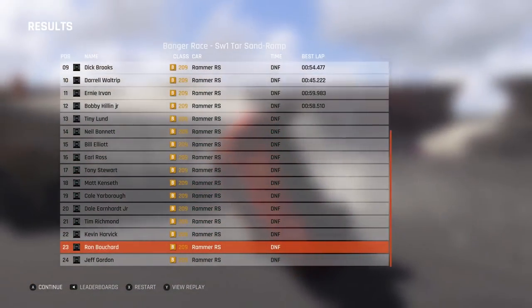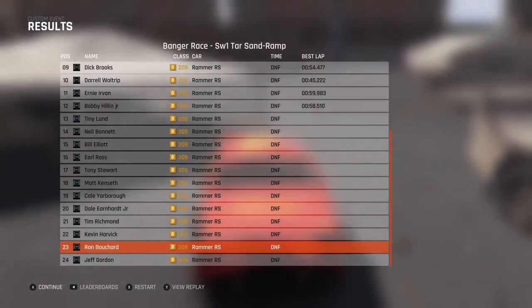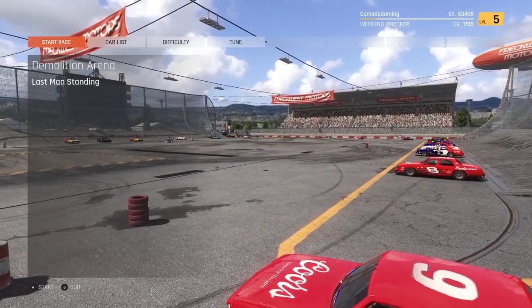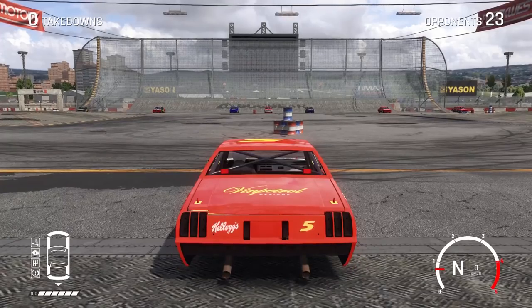Oh, I just flew into the tents. Okay, I think realistically we need to try this. Let's try this in a derby mode real quick and see what happens. All right, here we go. We are set up for a derby. Let's see what this is going to be like.